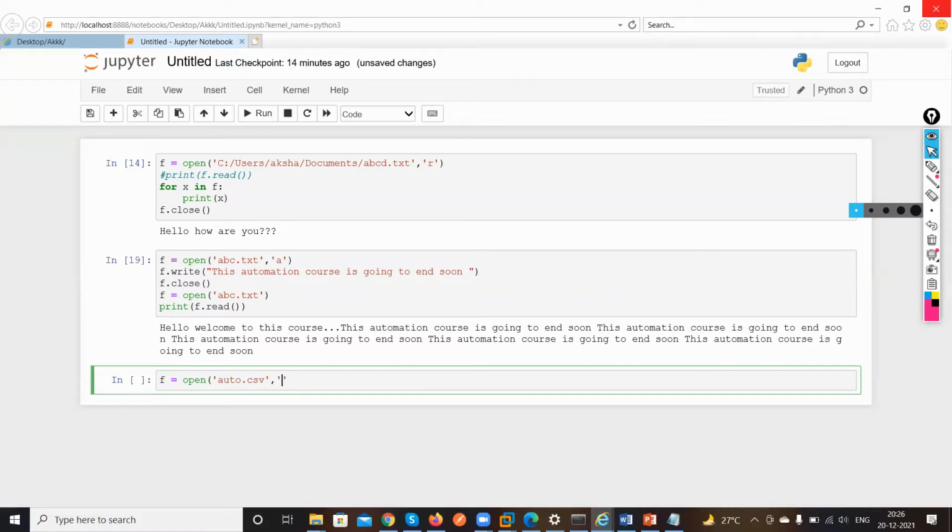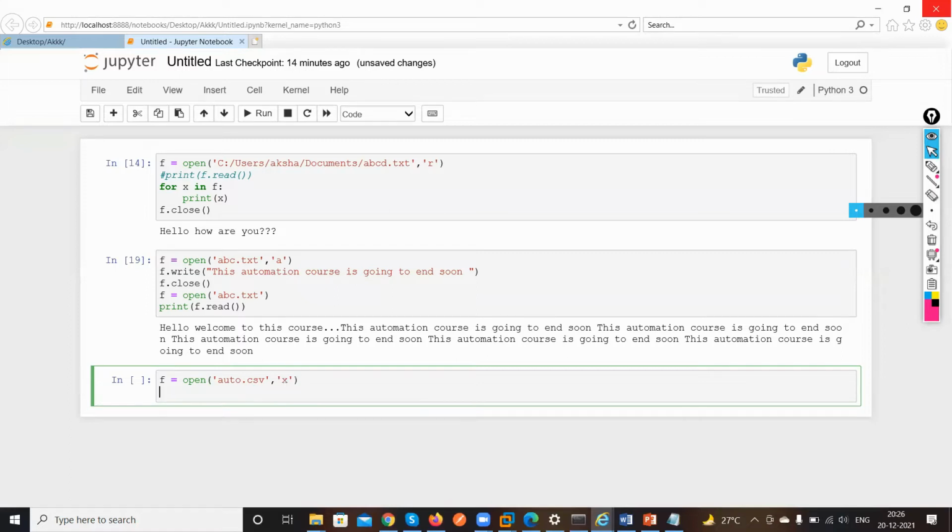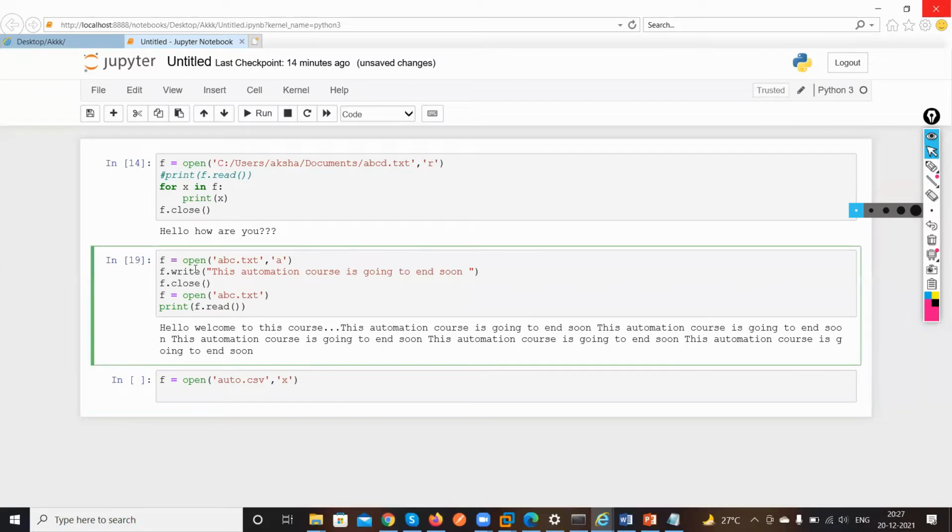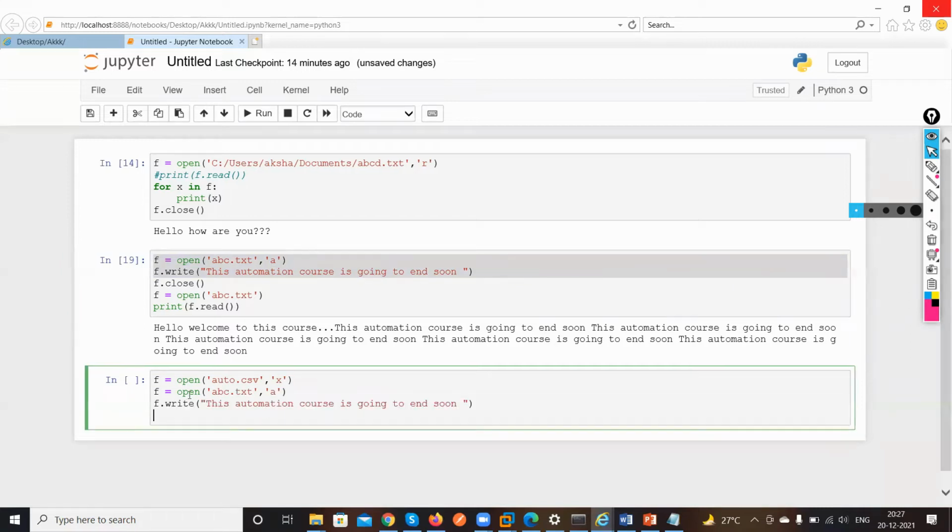I want to create a file, so give X, so that you create a file. Now just give over print. Now we don't want to print anything, right? Because there is nothing. If you want to add something, again use f dot open and add the value over here. So what we'll do is we'll just take this value and add it inside that Excel file over here.